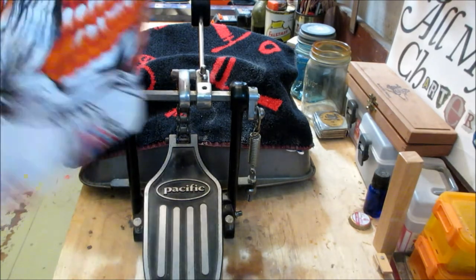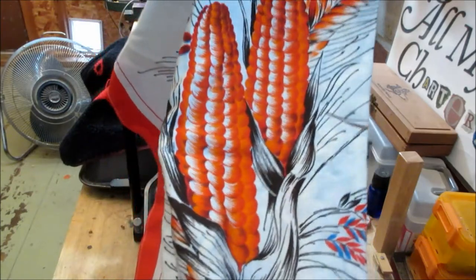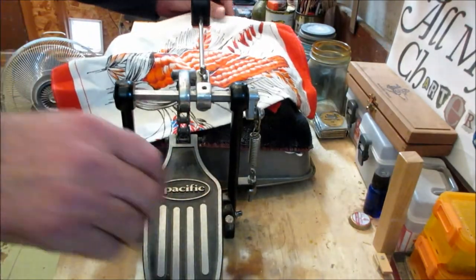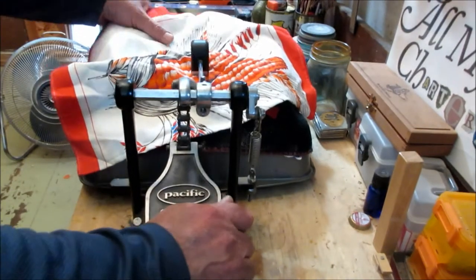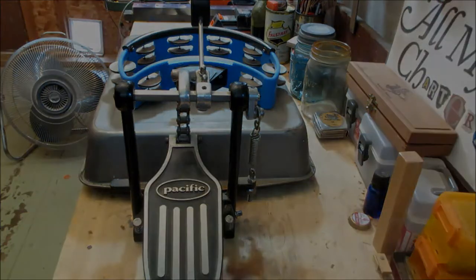But you can soften this up by putting something on there like that. Or check this out. Yeah, my handkerchief with two ears of orange corn on it. I bet you haven't seen that before. But you can soften this up like this or whatever you want to do. So there's your drum set in 5 minutes or less. All right, wasn't that easy?